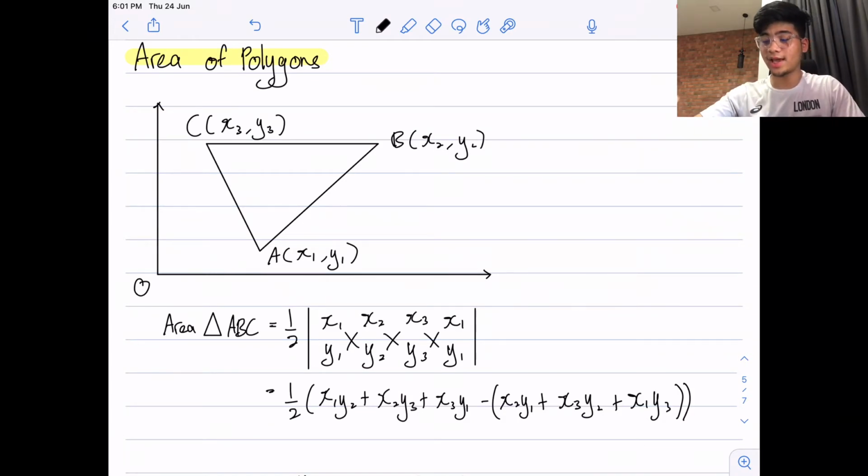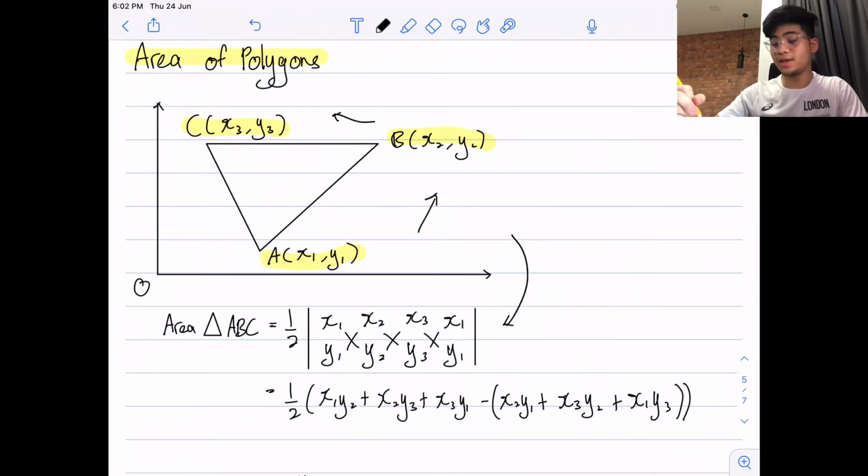So in this case, it's A, B, and C, right? You have to know every point. And then you have to change it down into this form. Basically, you have to arrange it. I recommend arranging it in a counterclockwise direction, like you go A, B, C or C, B, A, and then you arrange it. But basically, you have to do A, B, C, A.